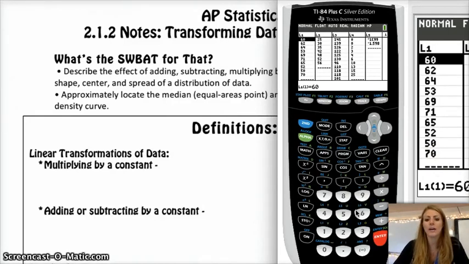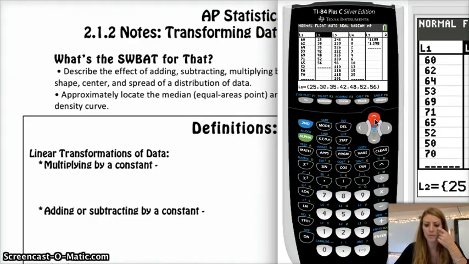So the question is, what happens if I multiply or divide every single value by a constant? In this case, maybe I want to know what your actual percentage is. These are raw scores, and say the test is actually out of 75 points. So I want to know, A, what does this distribution look like? And then B, what does the distribution look like if I divide them all by 75 and multiply by 100, which would get me your percentage score.